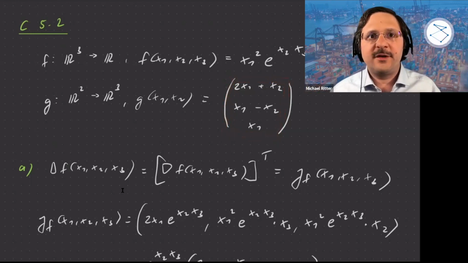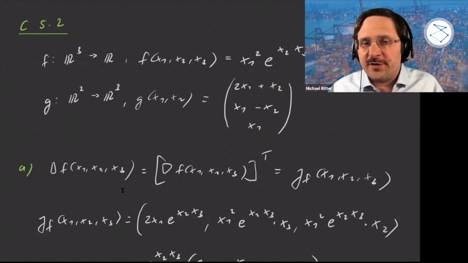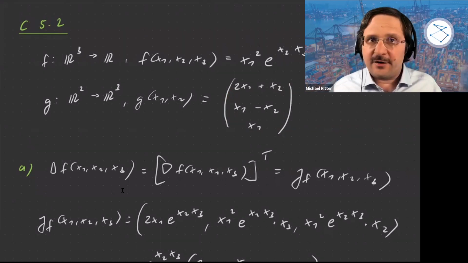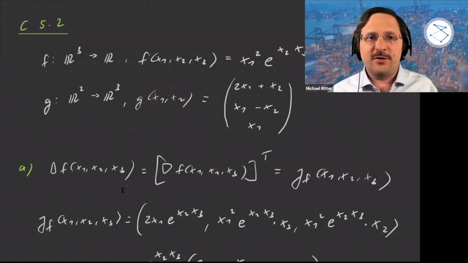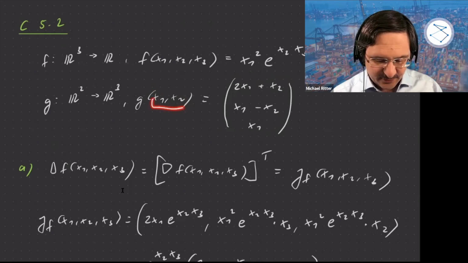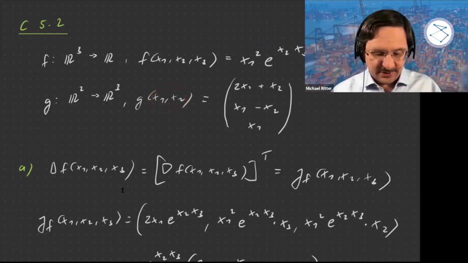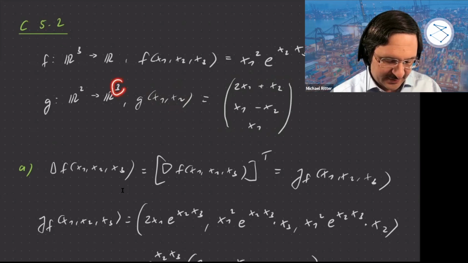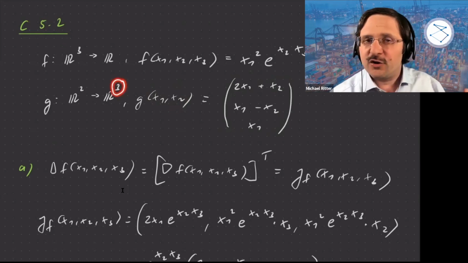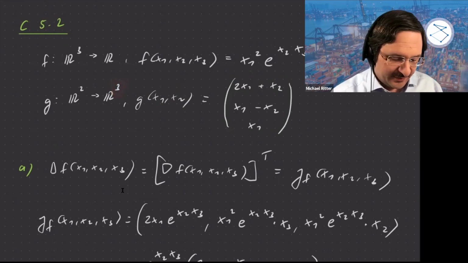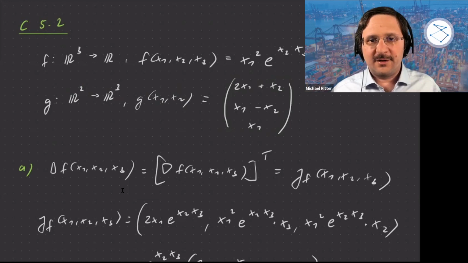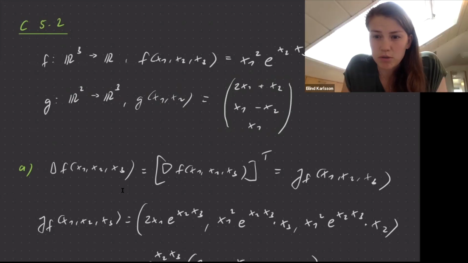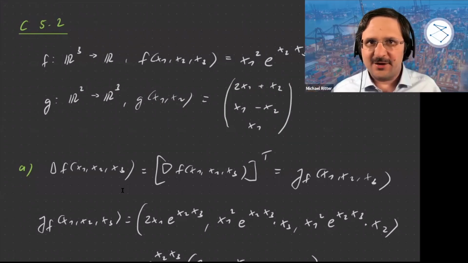And the number of columns is obtained by the number of partial derivatives that we can compute. That, of course, corresponds to the number of variables in the input: 1 partial derivative for each input variable. So in this case, 2 input variables, that means we get 2 columns, right? The dimension of the codomain is the number of rows. The dimension of the domain is the number of columns of the Jacobian. So here you will have a 3x2 matrix.